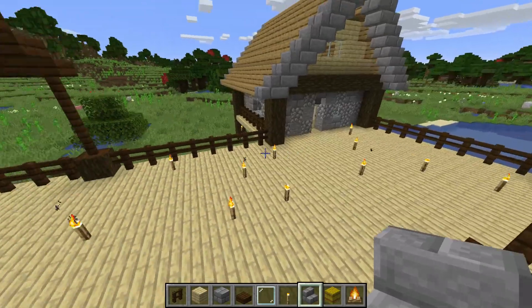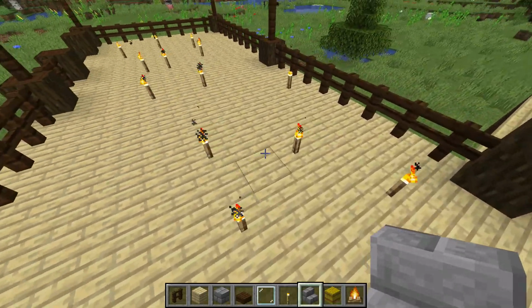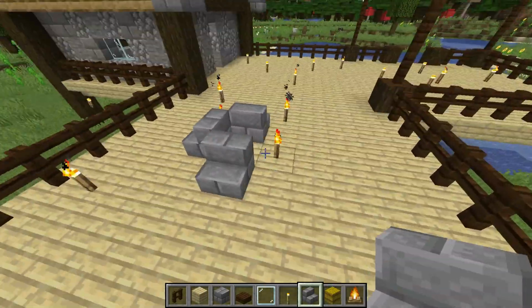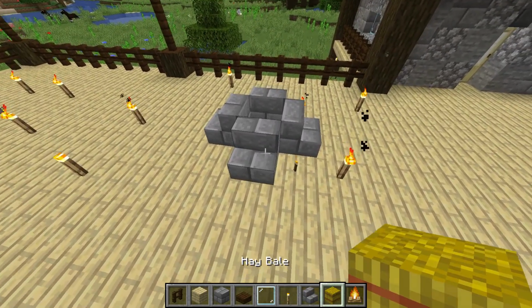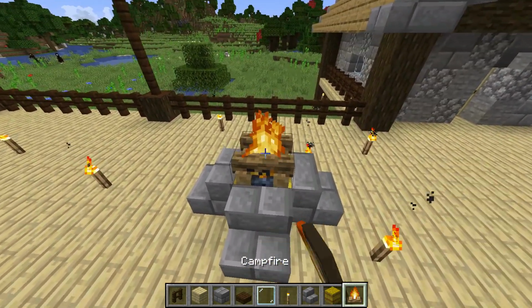Pick one of the open squares first though, doesn't matter which one. And when you're there, create yourself a small square using any real stone, brick, stone, cobble, whatever you'd like. Make sure you don't punch a hole into the floor. And then get yourself a hay bale and pop it in the middle. On top of the hay bale, put yourself a campfire.